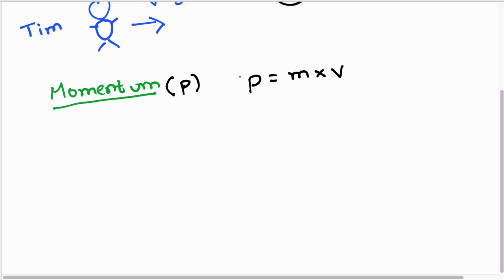Now, how does this relate to some of the concepts we've already learned? Well, I'm going to do a derivation here. To start the derivation, I'm going to go through some of the concepts that we've already learned. So let's go to force is equal to mass times acceleration. This is Newton's second law. And now what is acceleration?